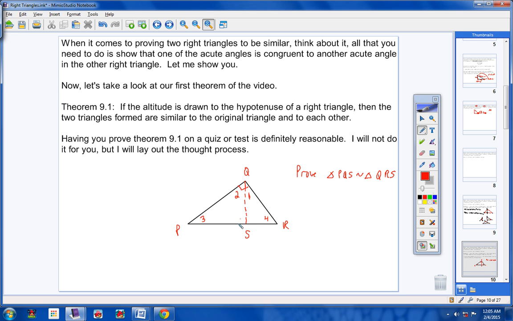So let me give you some ideas that are really going to help you, okay? Please, please watch carefully. Number 1, write down these hints that would help you, okay? Hint number 1, all 3 triangles have a what angle? A right angle. Now look, stop, listen, think. How many angles do you need in a triangle to be congruent to another triangle to prove that the 2 triangles are similar? 2. Right angle, angle. Well, you've already taken care of 1. Every single one of these triangles has a right angle.